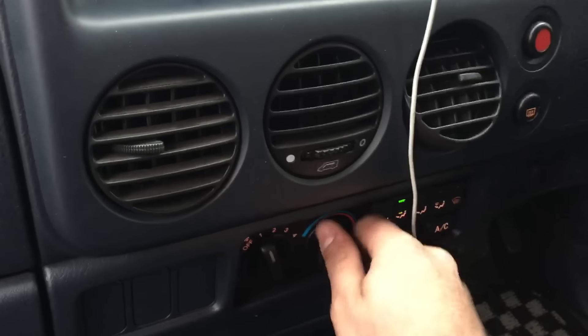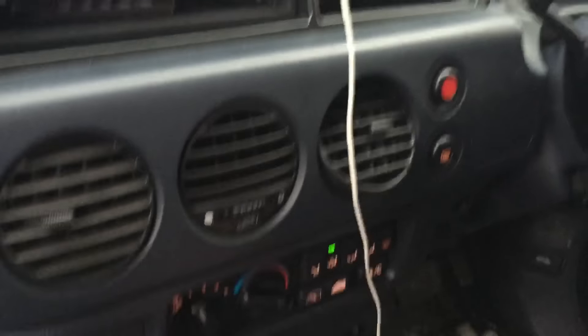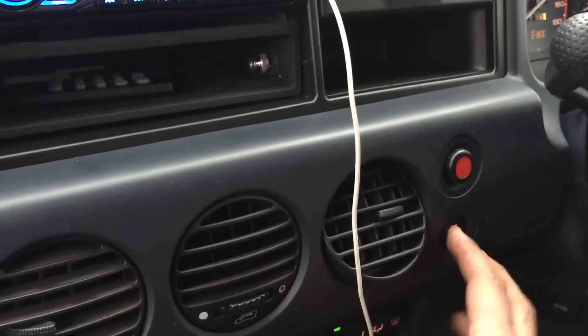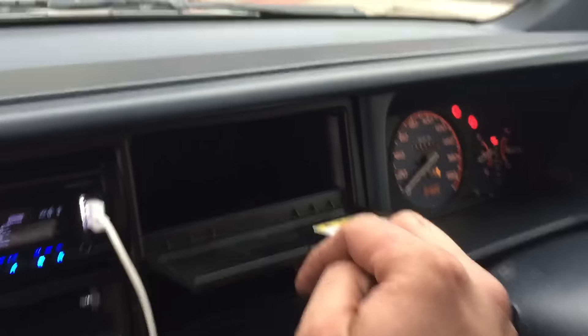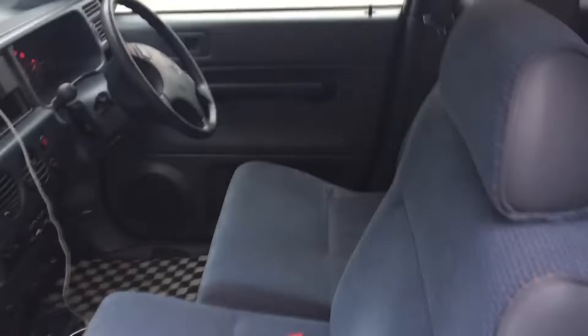Air conditioning, recirculation, a hazard button here, rear defrost. Craig has installed a stereo — he needs to get a different pocket in there, which he will do. A little compartment here — I'd probably put my wallet or something in there. You've got some vent visors here and a mirror on the passenger side. I'll take you guys now onto the driver's side and then show you the engine bay after.